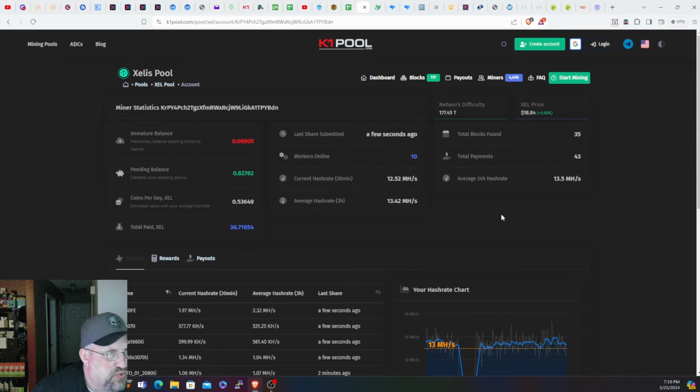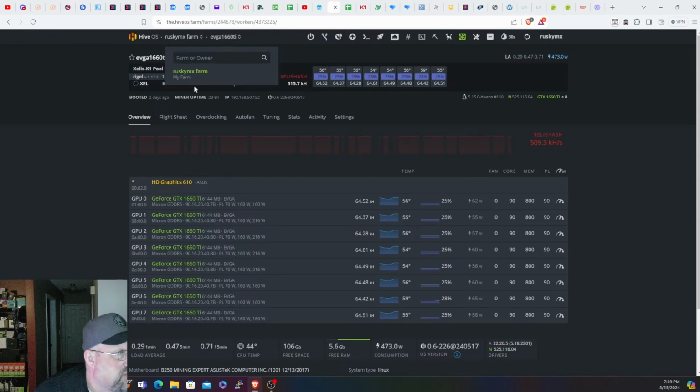But let's go into, let's see, do I start the spreadsheet first, or let's go into Hive. We'll hammer out the Hive rigs first. We'll start off with the 1660 Ti's. I've been messing around with the clocks in these a little bit.